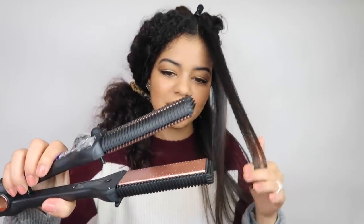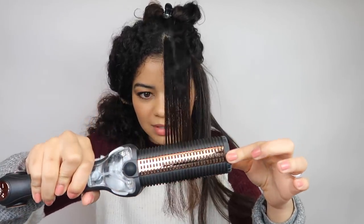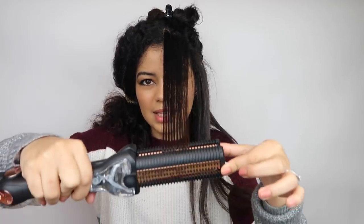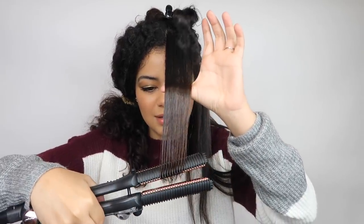So I'll be honest with you guys, I like how it looks. It looks super shiny, actually. It looks very nice. I don't know what it is about the straightener. I think this right here, like all these lines, when I'm going over the ends, I feel like it's almost pulling my hair. But I'm gonna go over the ends just one more time and try to give it some shape, because just a little bit, see, like right there, it just kind of feels like it's pulling my hair, so I'm not a huge fan of that. So the ends don't look that great. Do you guys know what I mean?